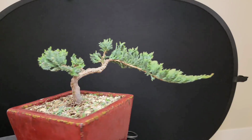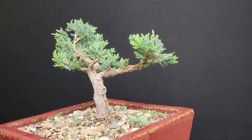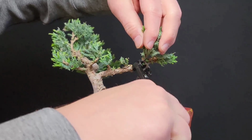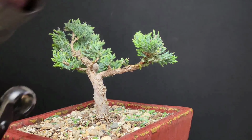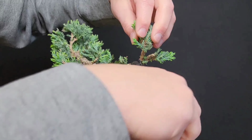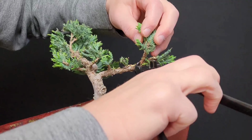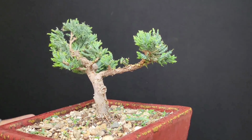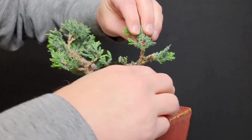So it's starting to take more shape now. I also think the nose is extending out a little too far, so I'm gonna have to address that here in a second. Doing some more cleanup there on the elbow growth. I don't think that's a bonsai term, but I'm gonna make it one. I'm gonna start saying it a lot. Elbow growth. Gotta get rid of the elbow growth.